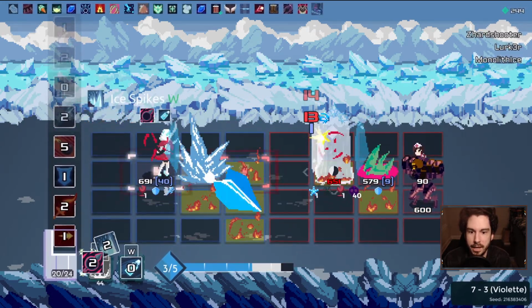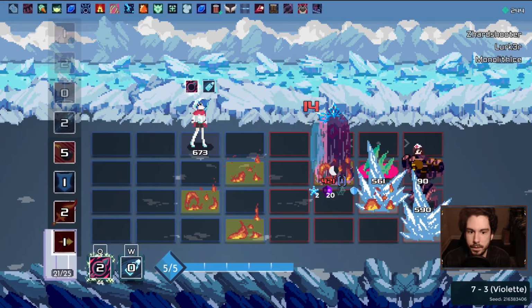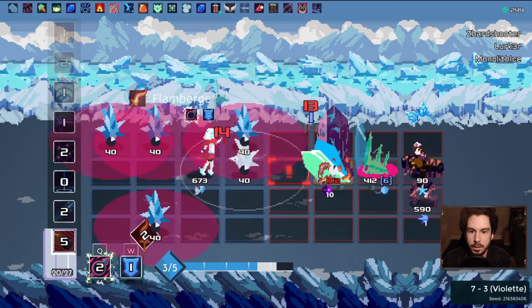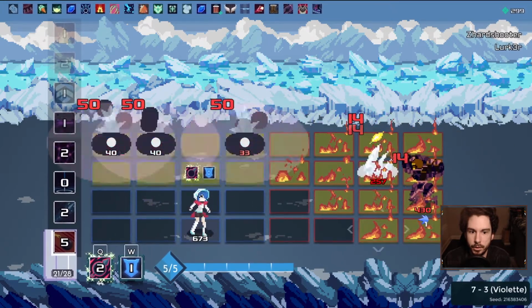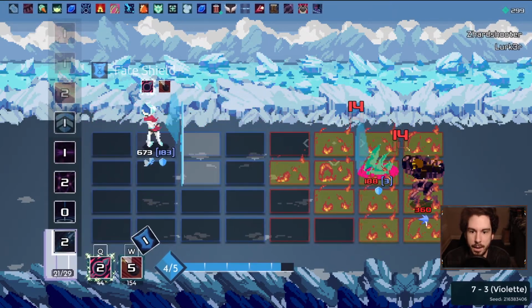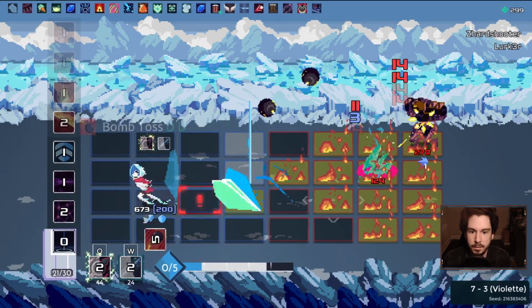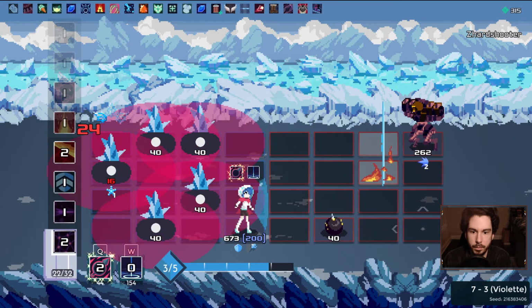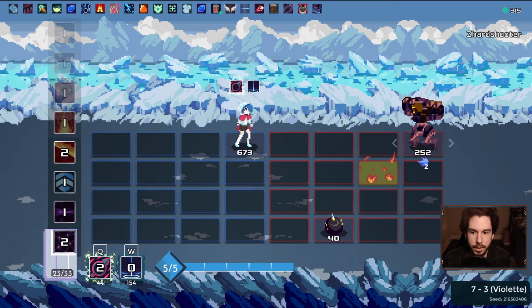Get those out of here. Very, very problematic. Great, great damage on that. We're going to take damage here. There's no way around it.